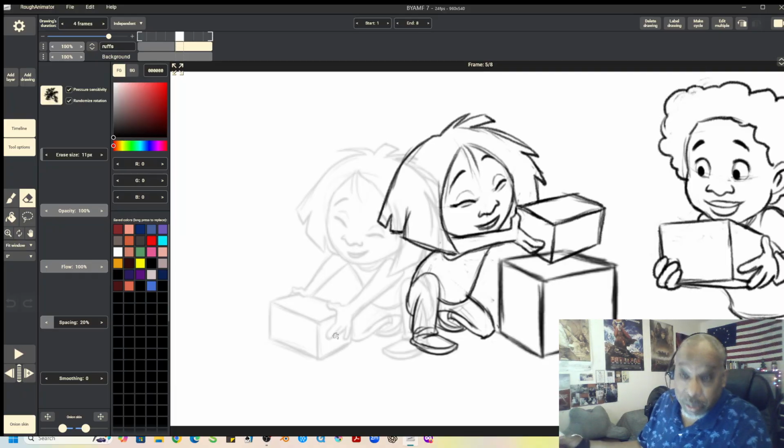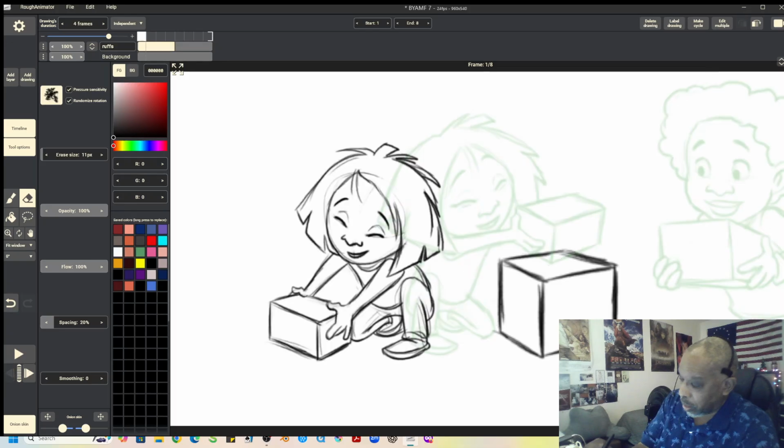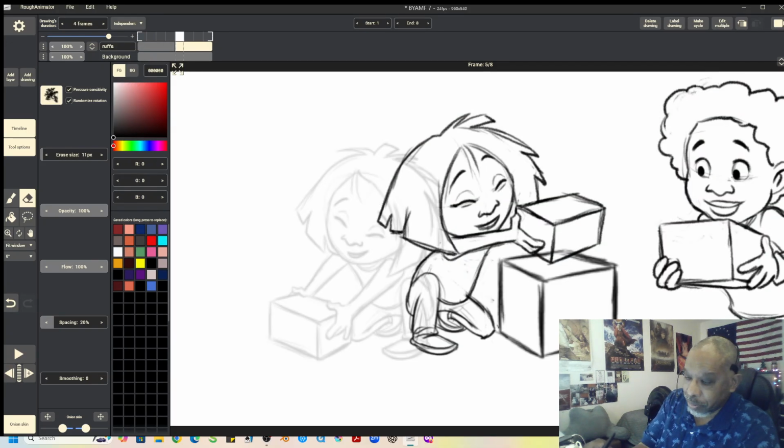So I am literally starting over, just so you know. What I've got here, you can see, is a couple of poses that I've worked out. I'm going to have Nora stack some blocks, and then I'm going to have Lenny come in and follow through. So anyway, that's where I'm at right now.